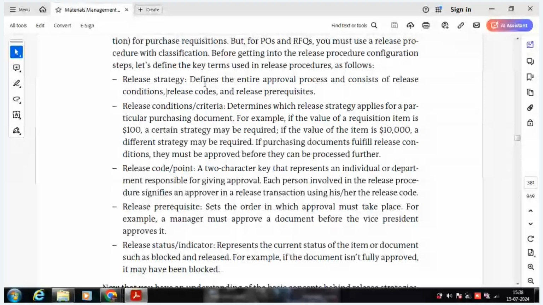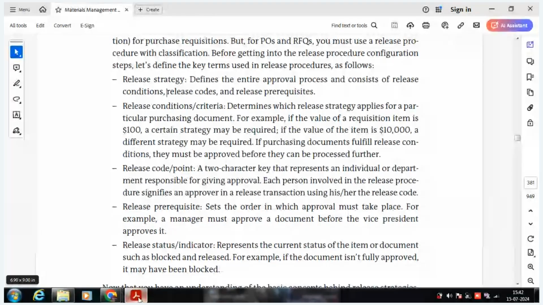Now, the release status indicator represents the current status of the item or document as blocked or released.